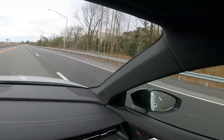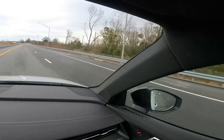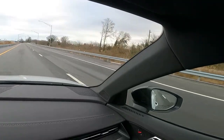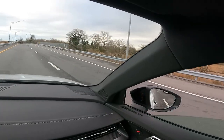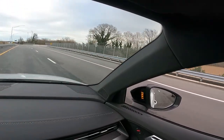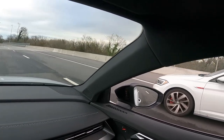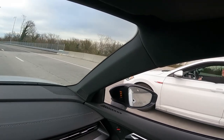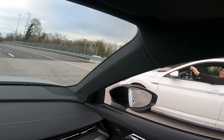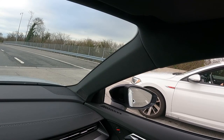Drive really makes a difference there on launching. If you guys can see in the mirror there. Half mile. Oh, man. Crazy. Yeah. Holy shit. It just squats and it just goes. Yeah, I put some anti-squat arms in it, and it really helps keep it level on launch.